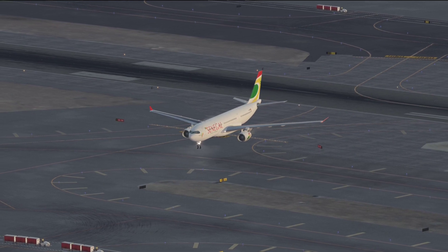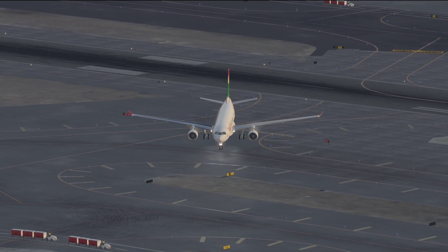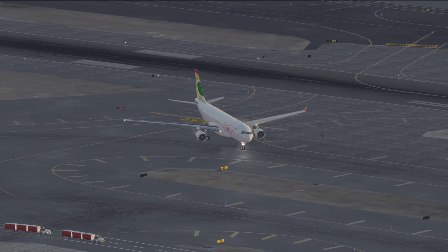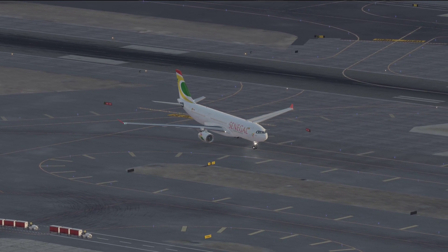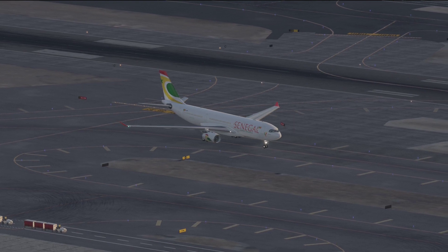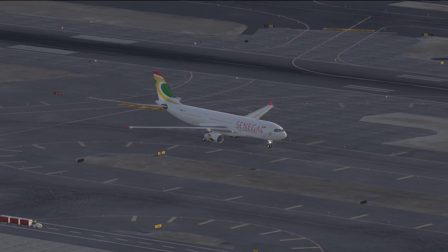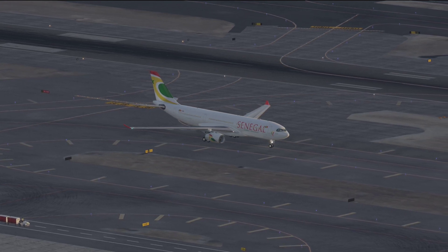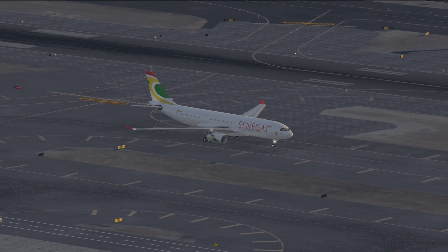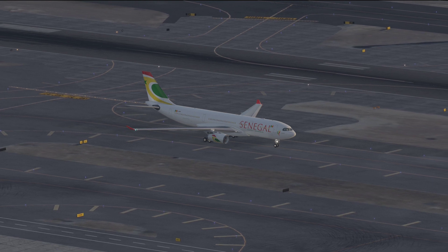On Cargo 159 Heavy, we can take 31R. On Cargo 159 Heavy, you can plan runway 31R for departure. Do you have any investment on the departure? I do, go ahead. Good morning, there's a 407 now on problem. On Cargo 159 Heavy, it'll be Score 4 departure now. Yankee Transition, radar vectors to Grecky, ATIS Alpha is current. We have Alpha and a square T of the Score 4 departure, Yankee Transition, radar vectors to Grecky.